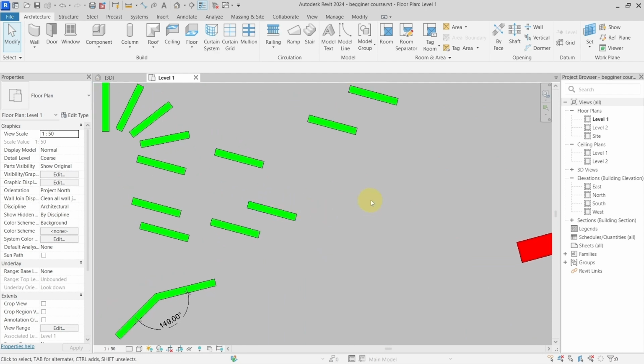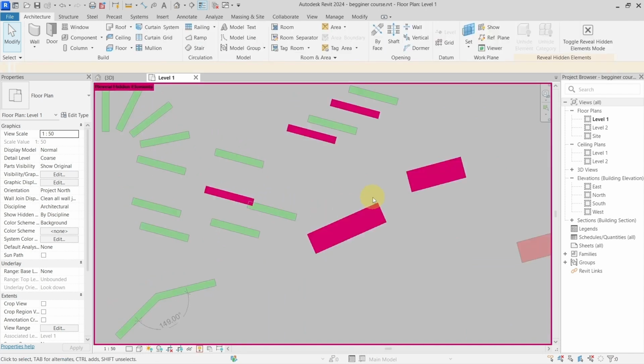So I go with my RH, and now you can see again the rectangle, but this one is red, and you can see here reveal hidden elements, but there is no temporary written here. So this way you can see the elements that I have hidden in my view, not temporarily, but permanently.